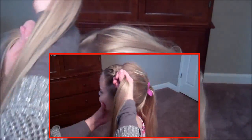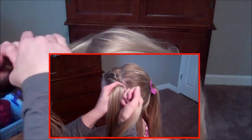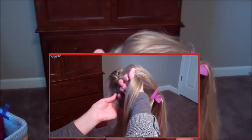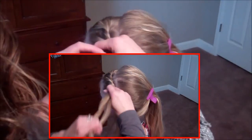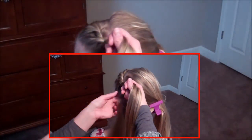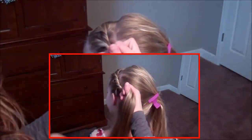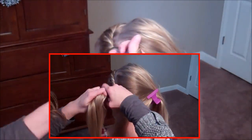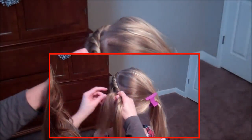Now, Elsa had bangs in the movie, so that is the one thing we're missing. But we didn't want to cut bangs just for this hairstyle. Not today, right? So keep adding in the hair that you parted off, and follow that line down behind your ear. My sections that I'm pulling up are getting smaller since the hair is getting thinner. And right about here, I'm just going to pull the rest of it up.